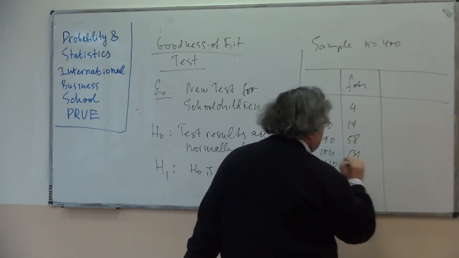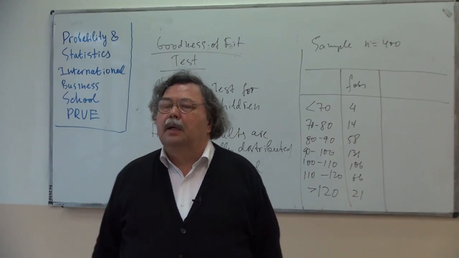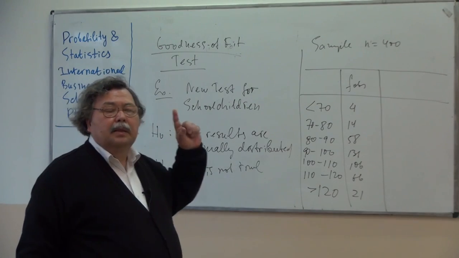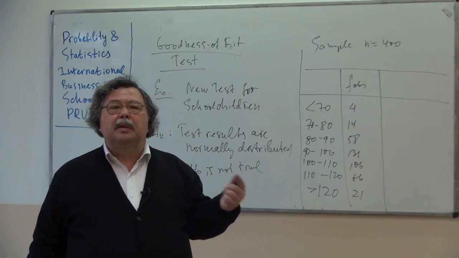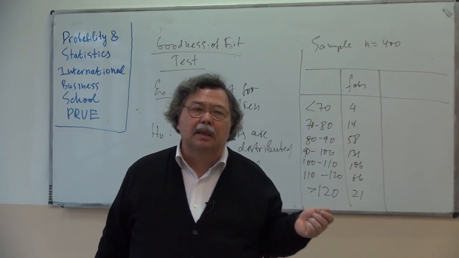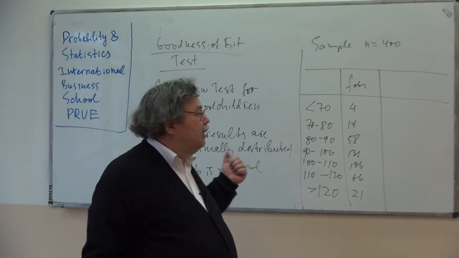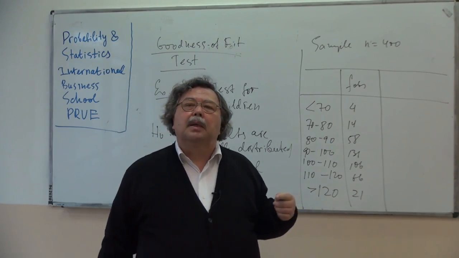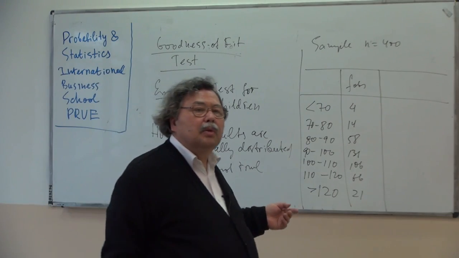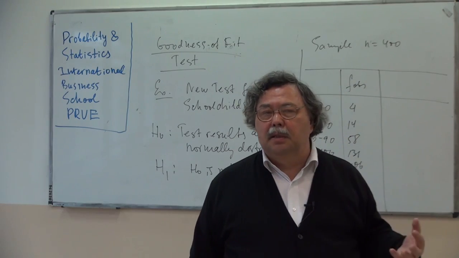All right. And now I do something new. First I assume, and this is the null hypothesis, that the variable here, and the variable is the number of points obtained by a school child on this test, is normally distributed. This is the null hypothesis. Okay, but if we talk about a normal distribution, it would be a good idea to know its mean and standard deviation. Where do we take these parameters?